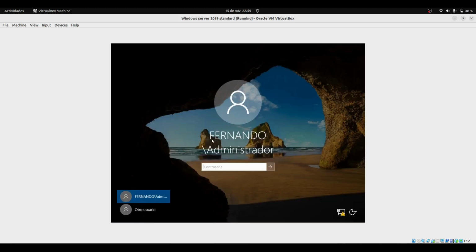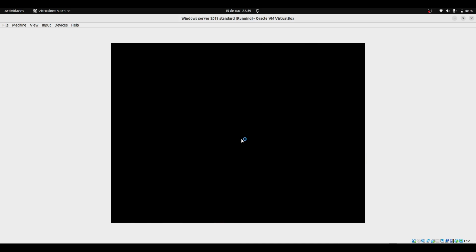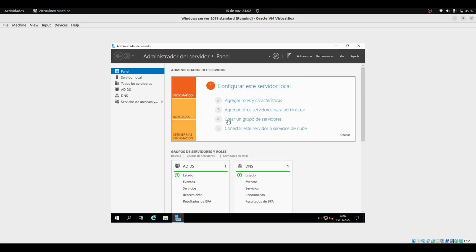Now once we have started the server, it will show us this user that is called Fernando slash administrator. We put the password, and we get into our server. Now the server administrator is all switched on.